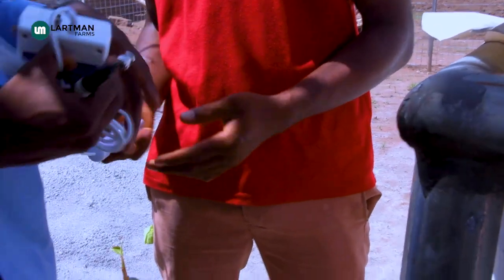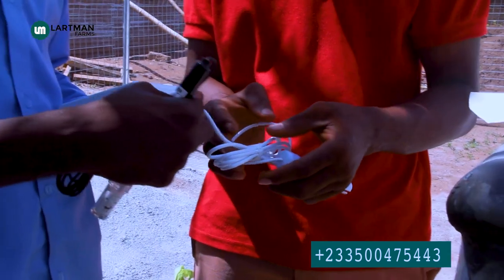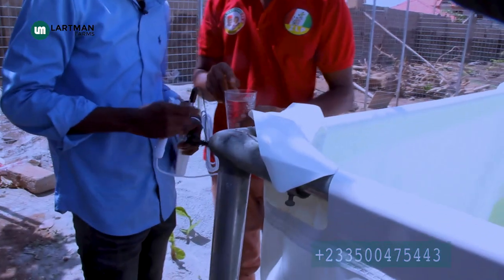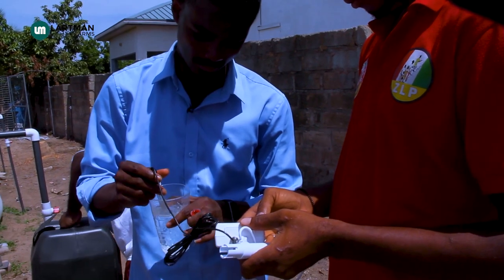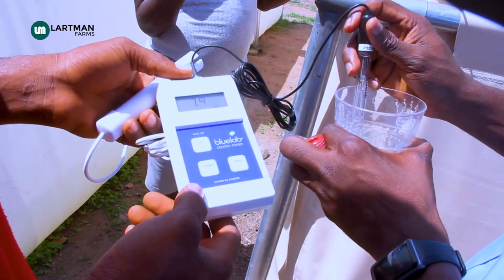So to help in being able to do this, we decided to let the farmer get for himself a Blue Lab combo meter. What we are going to use this for is to be checking the pH and the temperature, among other nutrients, regularly. And so when we came here, we decided to test the pH of every single pond. The pH that we were looking for was between 6.5 to 8 at maximum. And so that range is what we are looking at at the end of the day.